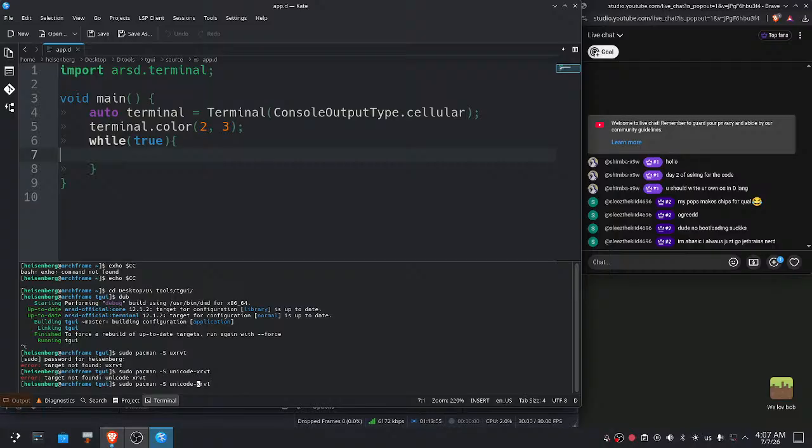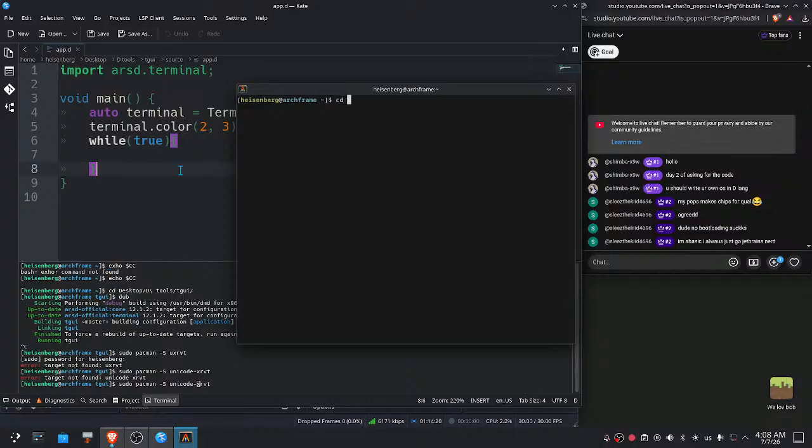I thought it was called urxvt. Shells. I have no idea. Okay. So it won't work with this, but maybe it will work with Alacritty.